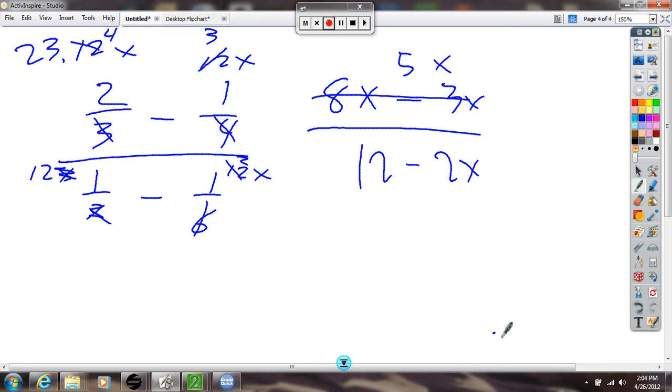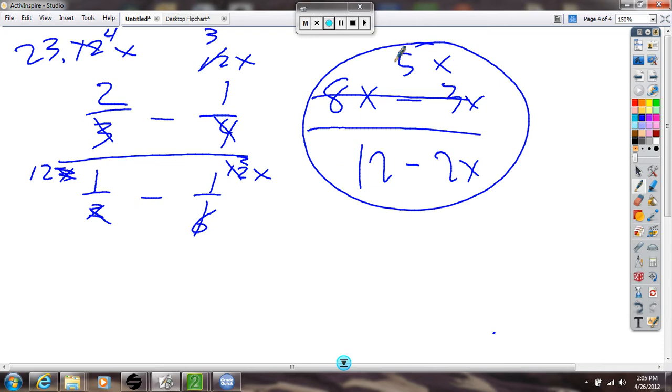Now, can I cancel this x and this x? No. Why not? Because it's a binomial. This is part of a binomial. Can I cancel part of it? Does 5 go into these? Can I put 5 into 12 or 2? Why not? Because you're supposed to take out something from both of them. 1, they don't go in. 2, if they don't go in, and they're not common, there's nothing to cancel. 5 doesn't go into it. So we're done. There's my answer.